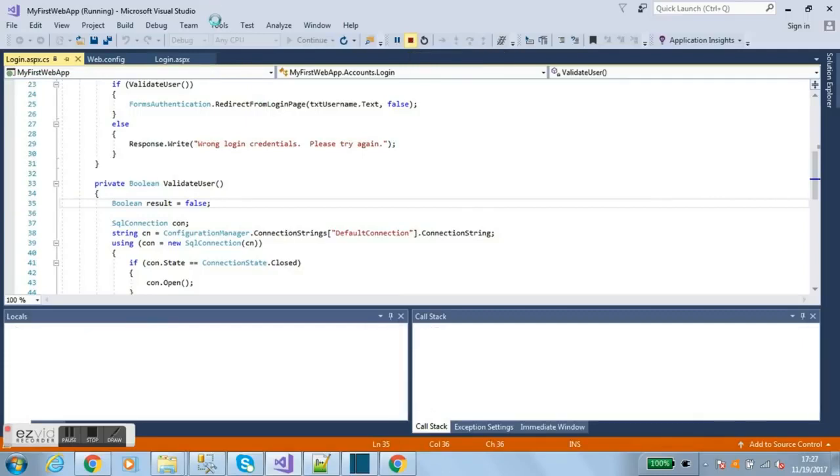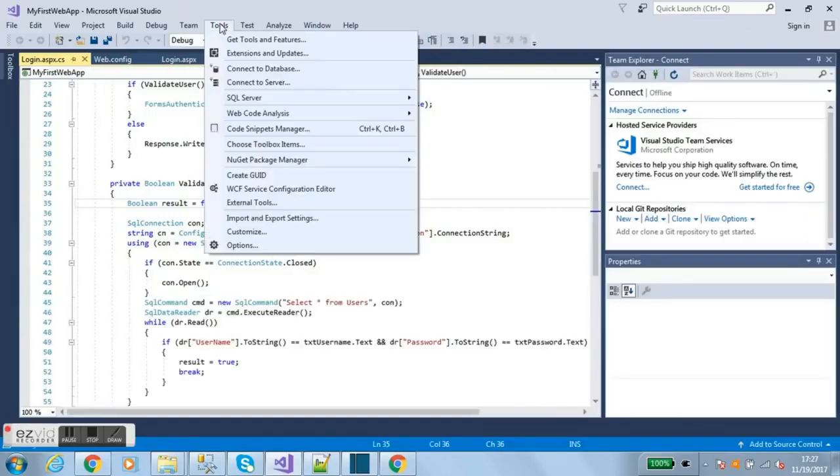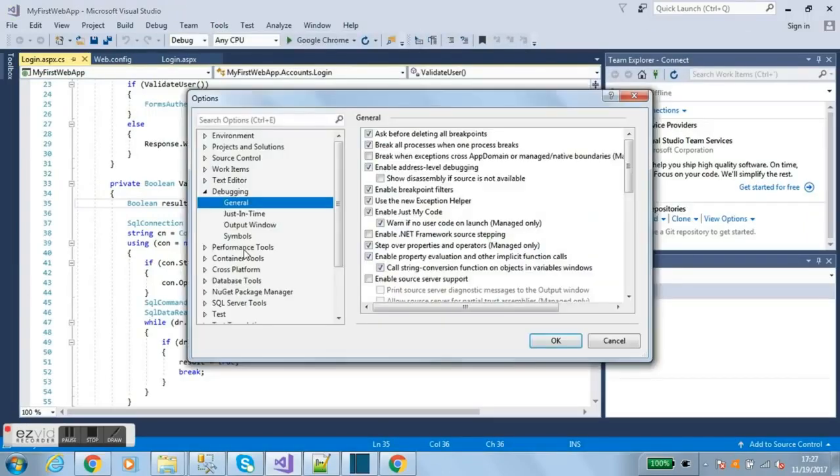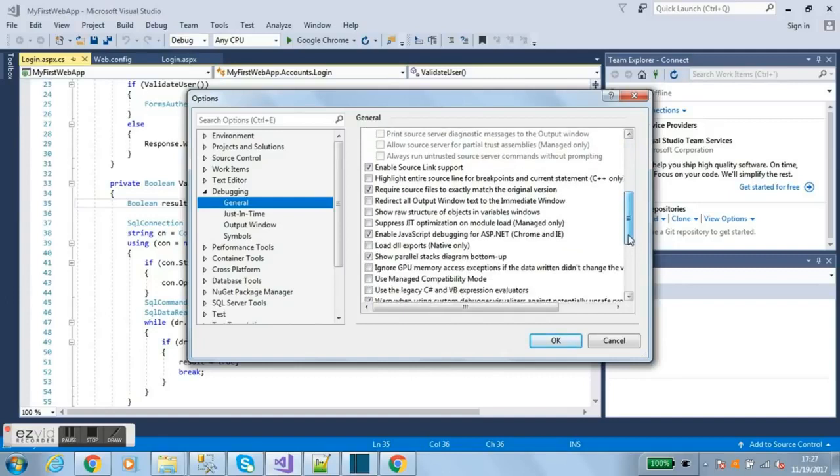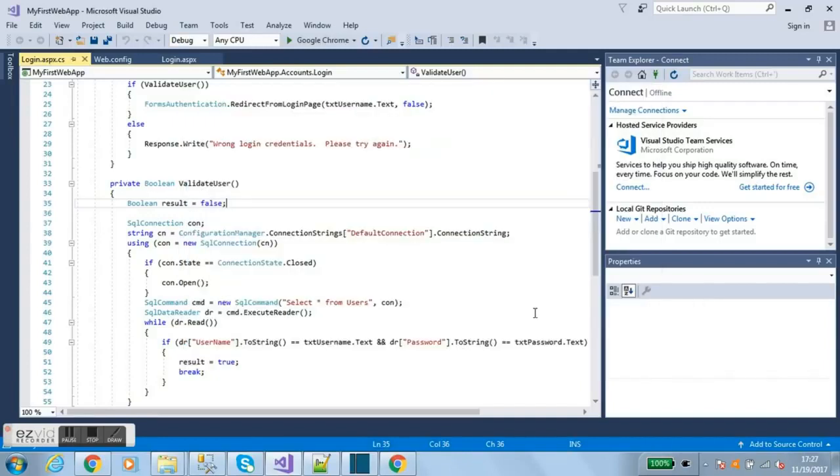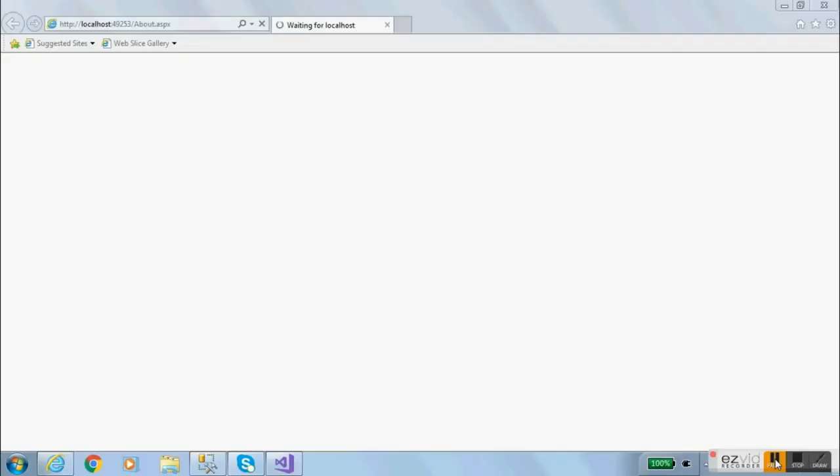Stop your application first, and then go to Tools menu, Options, Debugging, General, and then you'll see here's a tick box for Enable JavaScript Debugging for ASP.NET, Chrome and IE. Just untick that. Okay, and it should be fine from there.